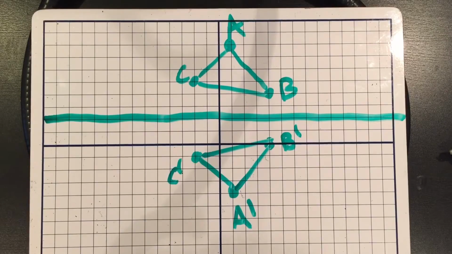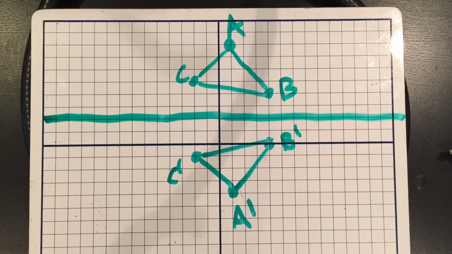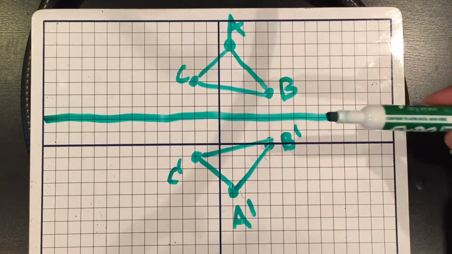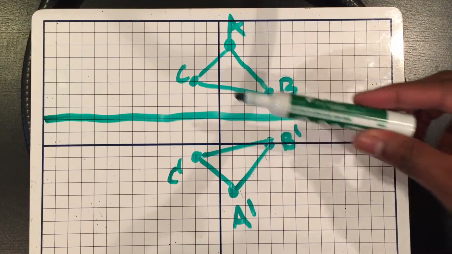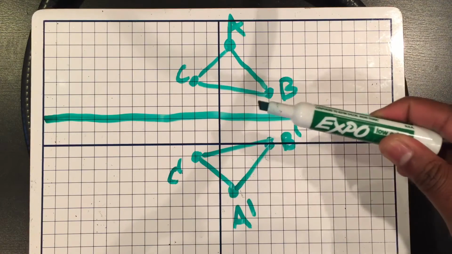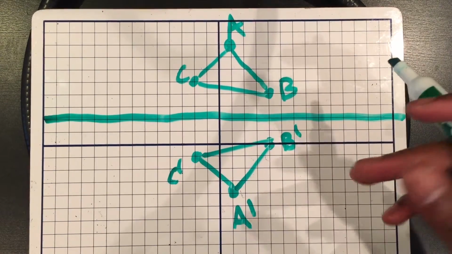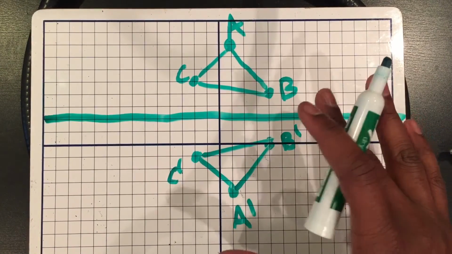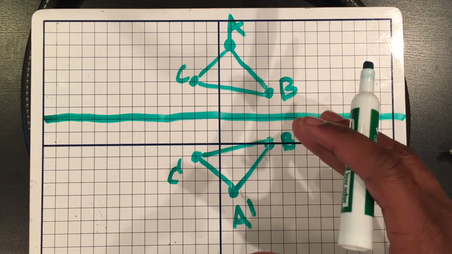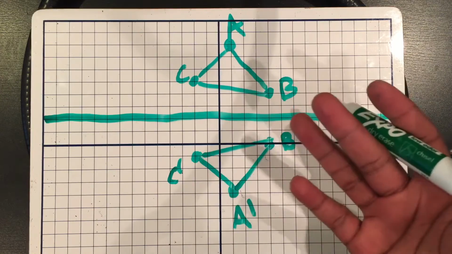We see that this is our line of symmetry. Now again, notice that when we reflect over a horizontal line, the x coordinates do not change and the y coordinates do change. So what I want you guys to do is pause for a moment, see if you can come up with a rule for what happens when we reflect over a horizontal line, and then we'll see what happens when we reflect over any vertical line.